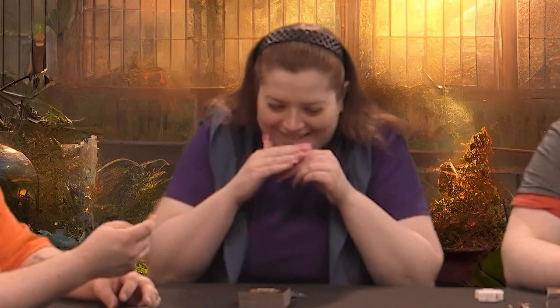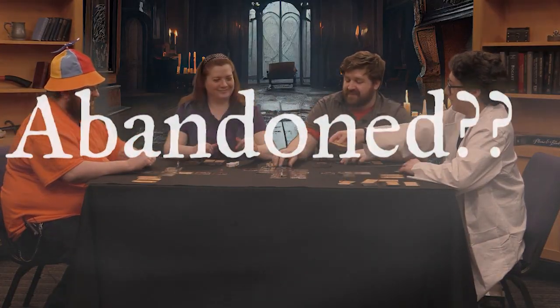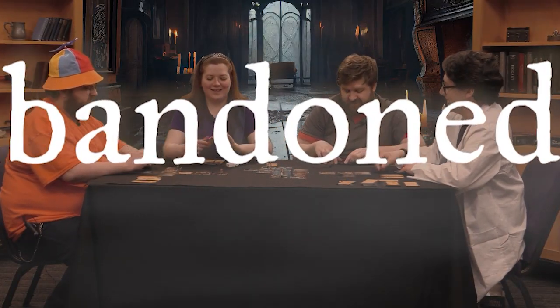Tonight on Game Local, Andrew, Michael, Tracy, and James explore a spooky, haunted, creepy, presumably abandoned mansion, only to have the house's resident evil turn one of them against the others. Who will be the traitor, and who will escape alive?